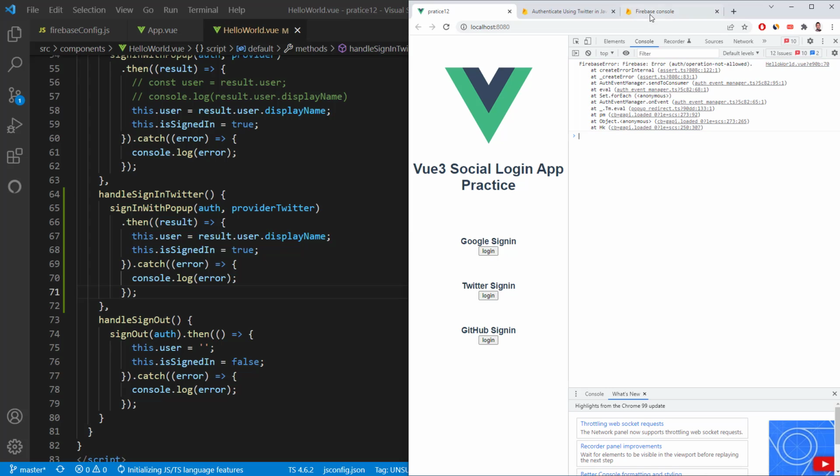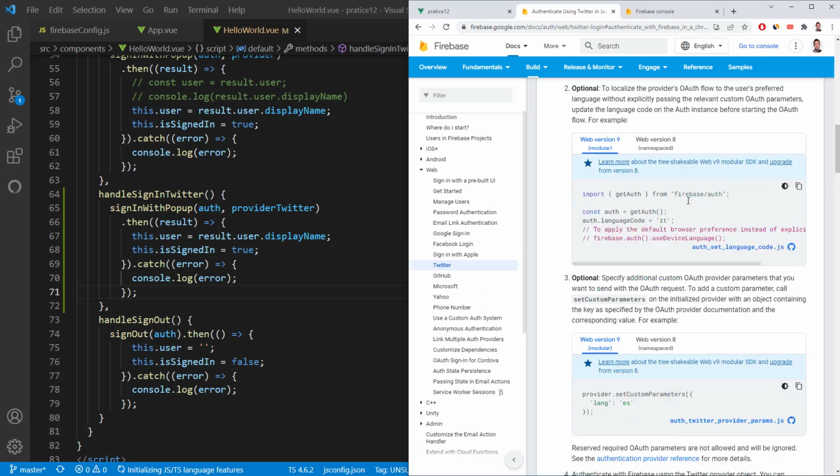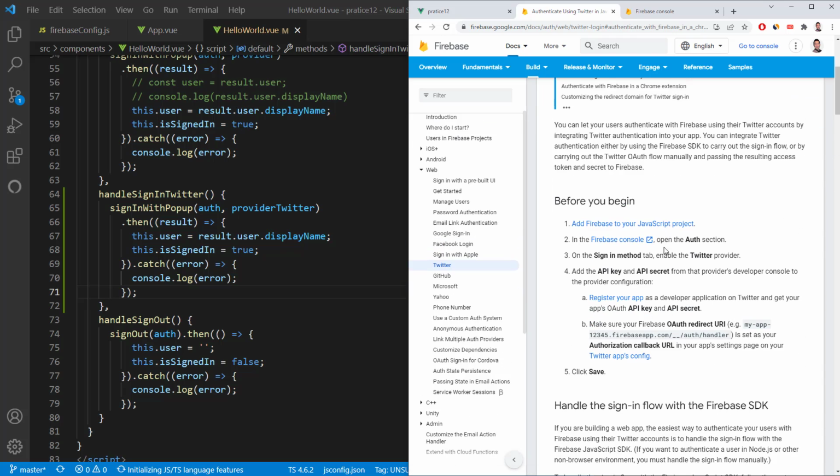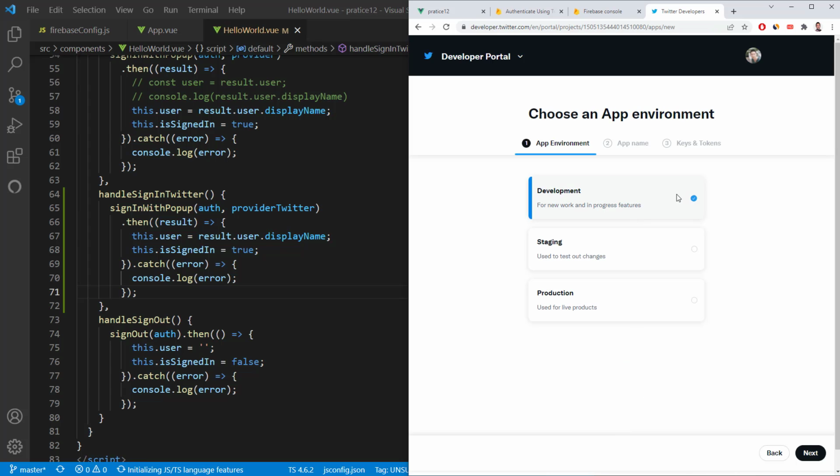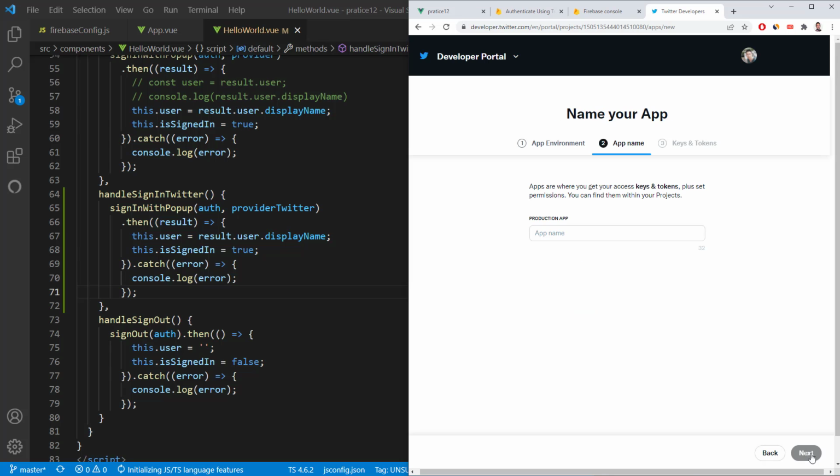operation not allowed. So that's because we haven't done the API, we haven't gone to the Twitter API, so we have to go to the Twitter application. So go to apps.twitter.com or click this link, and we have to add an app, and we're going to create a new one. And I already have a development one, so we're going to go ahead and select production. You can only have one of each for the free account, as far as I know. But whether you choose development or production doesn't really matter right now. Or actually, I think I deleted my development or production one. Let's go with production. It really doesn't matter, but just go with that arbitrarily.